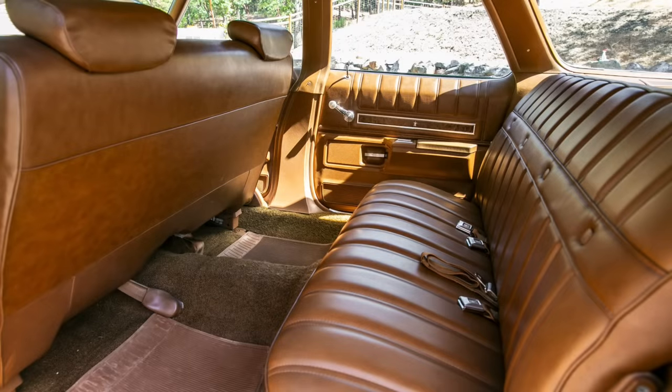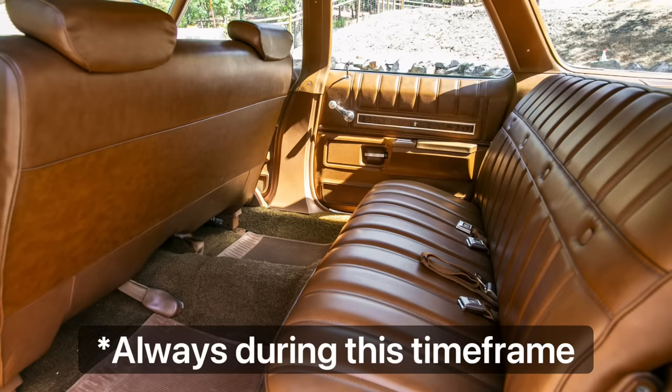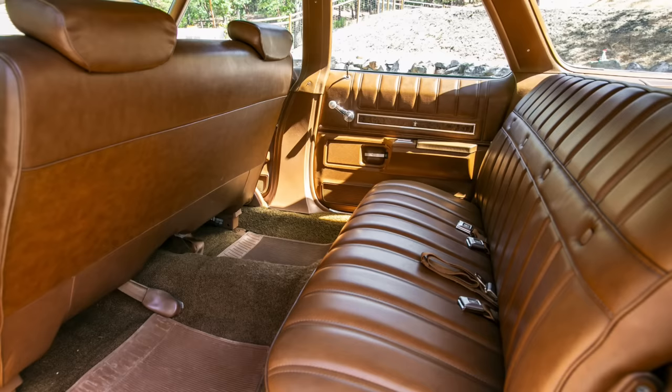Taking a look at the rear bench seat, there's pretty good room, and overall these clamshell wagons were indeed rather roomy — I would say more rear seat space than the Ford and Mercury wagons. The Mercury wagons were always on a 121-inch Ford wheelbase, whereas the Kingswood was on a longer wheelbase. More specifically, Kingswoods like this were on a 125-inch wheelbase compared to 122 inches for the standard full-size Chevrolets, so you got a bit more vehicle for your money.